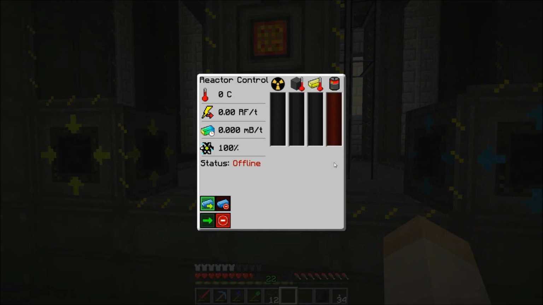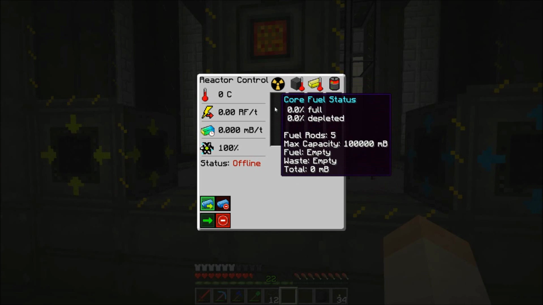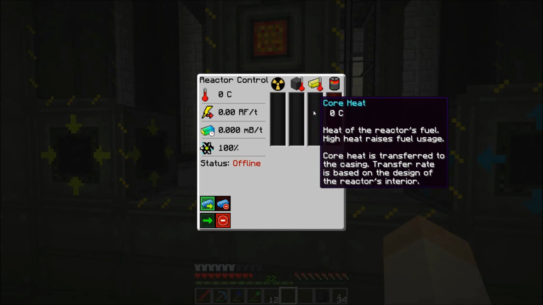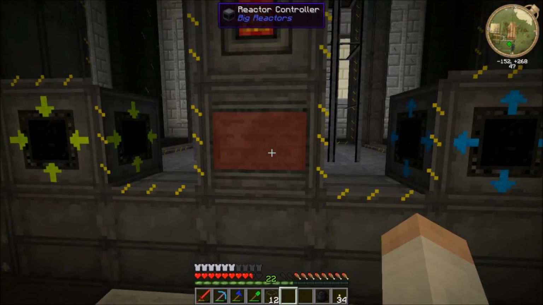Let me just get rid of any eye. Okay, so we can see what our core is like, our fuel and how quickly it's been depleted. It shows us that it's 5 fuel rods, and how much capacity in each of the fuel rods, so that's 100,000 millibuckets. I think it's the total capacity of all the fuel rods. We can have the casing heating, so how hot the casing gets on the outside, the actual core itself, so each of the fuel rods, how hot it gets into the core, and how much power. There is a little bit of a buffer here, so it will fill up here before it powers anywhere else. At the moment it's offline. We can't put it online because we haven't got any fuel into it.